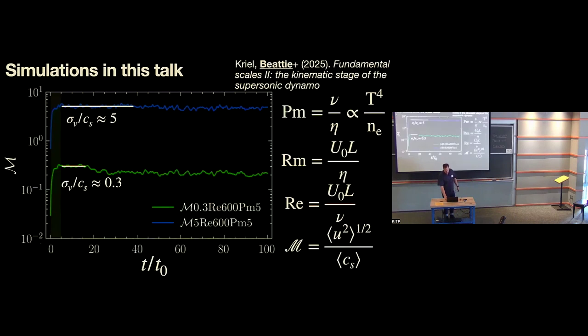What that looks like, if I just track, so this is the Mach number of the velocity fluctuations, not any kind of bulk Mach number, but actually the rms Mach number of the fluctuations. This is what it looks like when you track it across time. You get it very quickly into a steady state turbulent regime. That changes a little bit if you're in different dynamo regimes. But all I want to show here is that we're spanning across essentially subsonic flows, which are pretty much incompressible, to supersonic flows, which are very, very compressible, rich with compressible modes and density fluctuations. And these are mostly the numbers that I'll talk about to parameterize the different simulations.